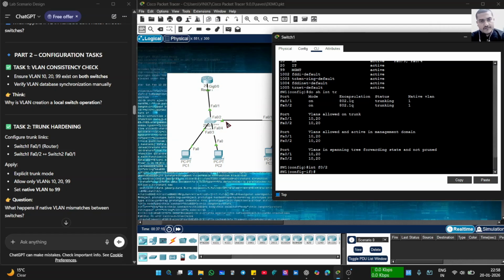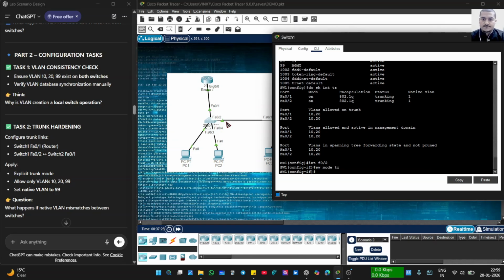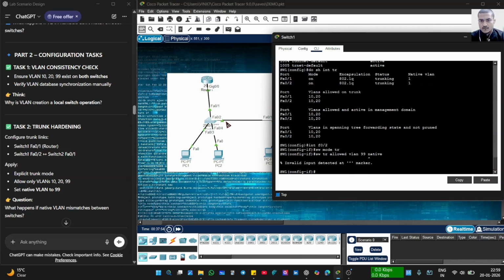Right here I will go with the trunking: switchport mode trunk, and in the same way switchport trunk allowed VLAN 99 native, or allow native VLAN 99 or something like this.